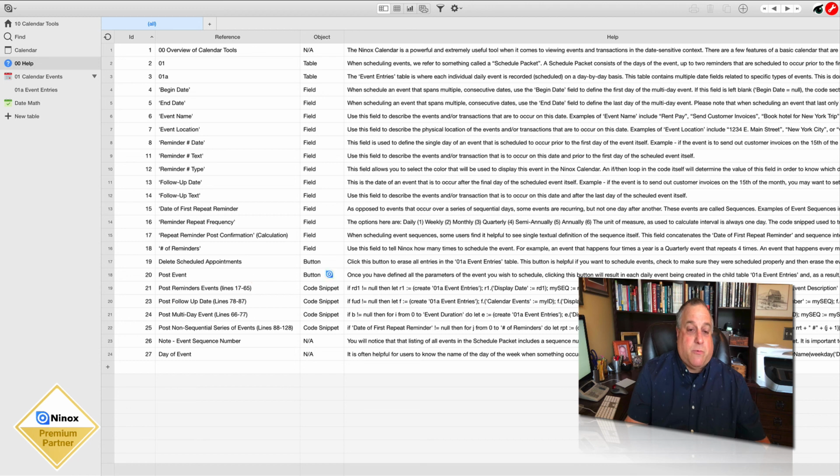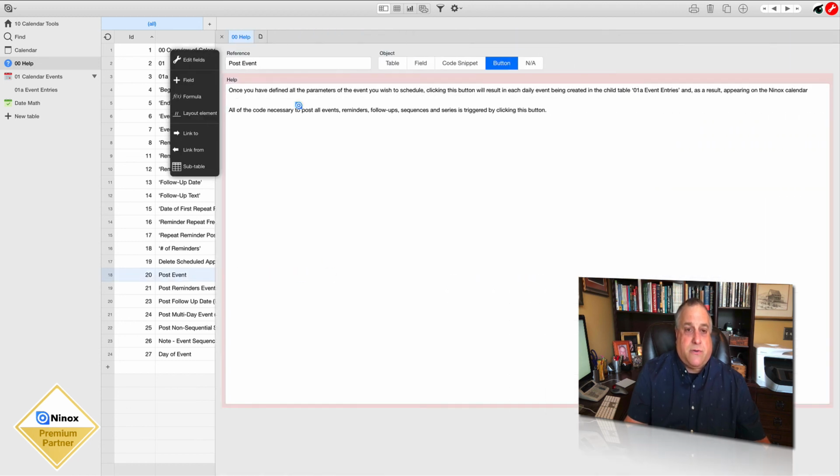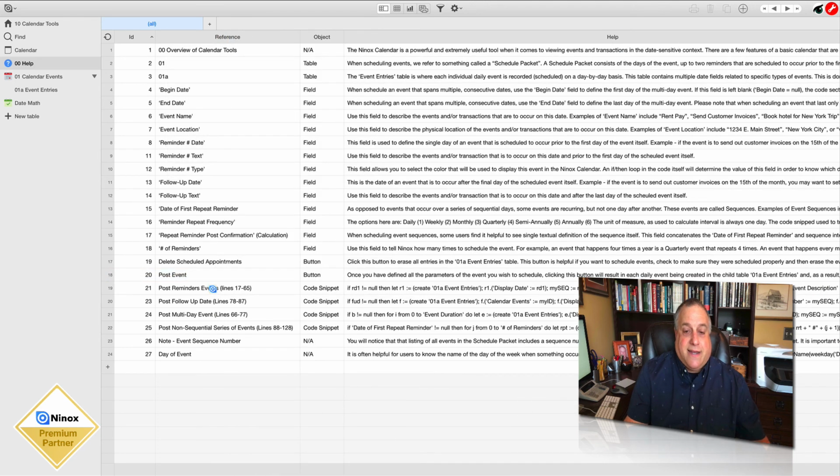And this will tell us what button to go to. Here's an explanation of all of the details of that button. And then here's all of the code to post multi-day events. Again, that's line 66 through 77. How to do non-sequential series, how to post reminders and follow-ups. All of it is detailed here.